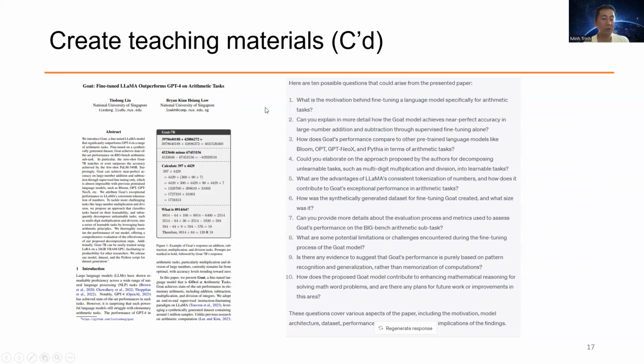Also, here, what is this? Okay, yeah. So here, these are people who are trying to fine-tune a large language model to do arithmetic tasks, right? They noticed, as I told you, that ChatGPT, GPT-4 is not very good at math. So here they try to fine-tune these large language models so that they are better at math, right? So that's what it does.